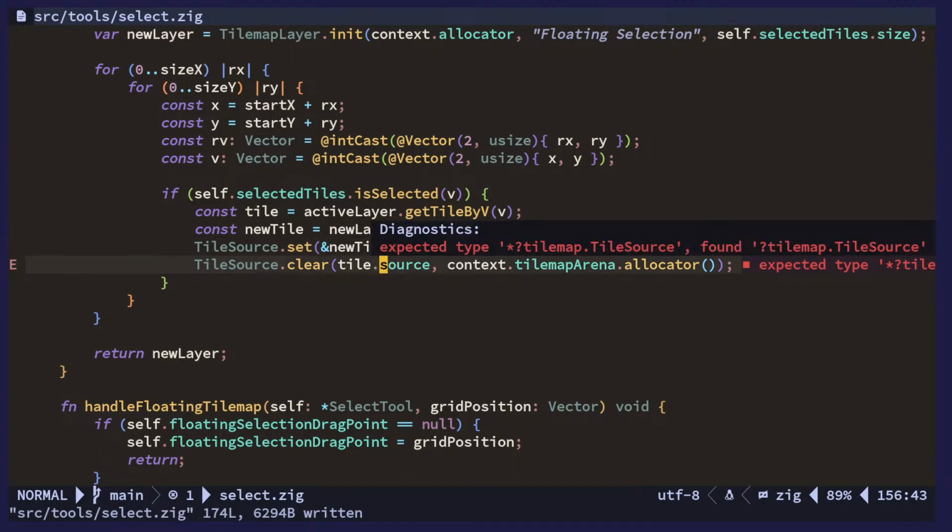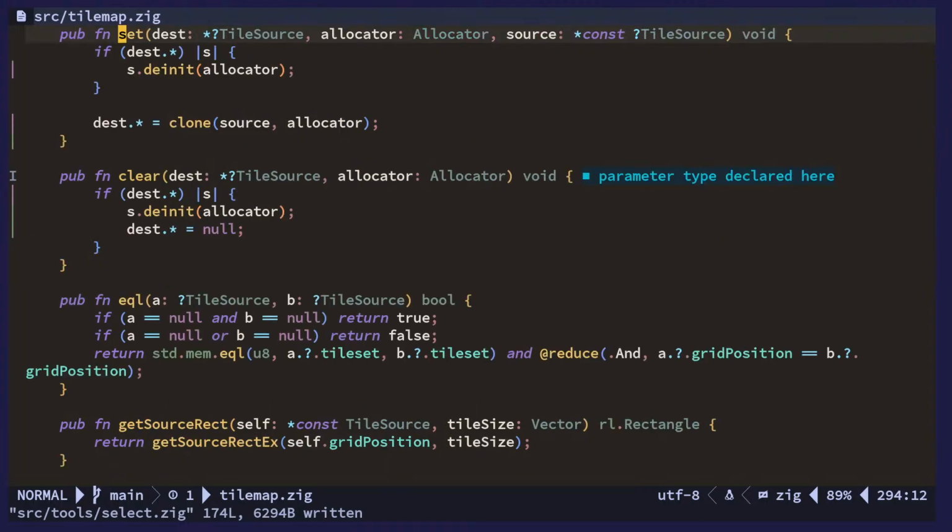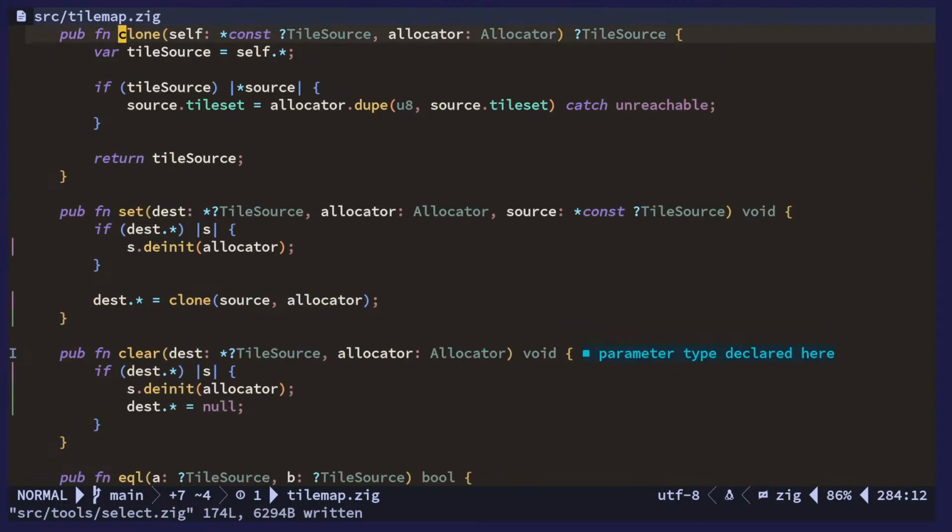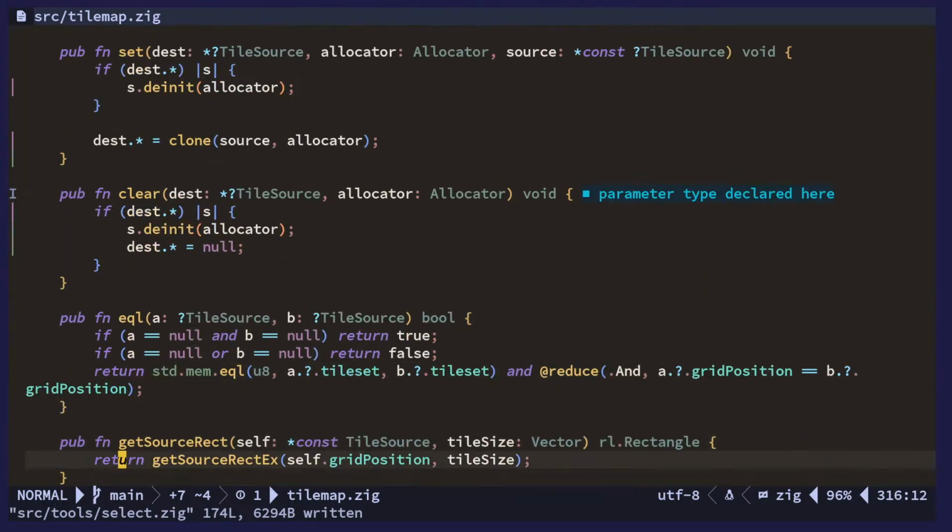So anyway, yeah, I just need to double check here. If we set, we deinitialize our thing, and then we clone the source, which just dupes. So dupe should be safe to use. It's the freeing that's not safe. If you're taking one allocator and freeing from another allocator, that's not gonna work.